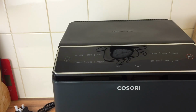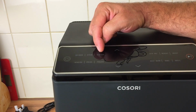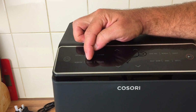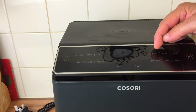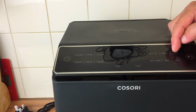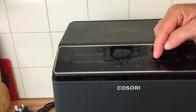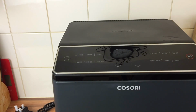Right, you've got loads of different settings. You've got chicken, steak, seafood, veggies, fries, and even a frozen setting. You've got an air fry, a reheat, a roast for a joint, a keep warm, a bake and a broil, which is grilling in England, ain't it?